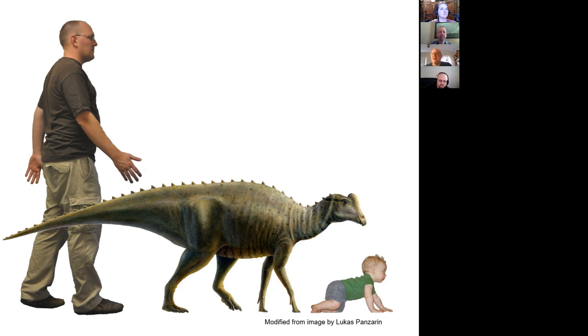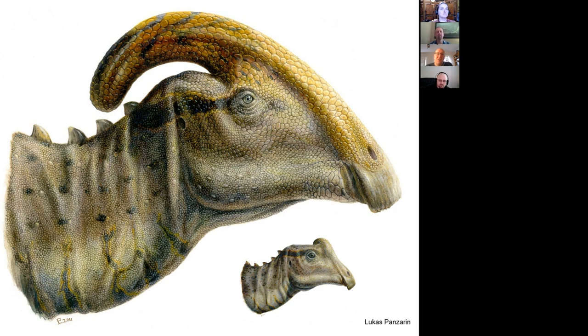And it tells us a lot about how this animal grew, how quickly it grew from a hatchling up to a yearling to something much larger as an adult. We know, as seen on the next slide, that these animals changed their skull shape quite a bit. And with that, there's been just a tremendous amount of information that we've learned.